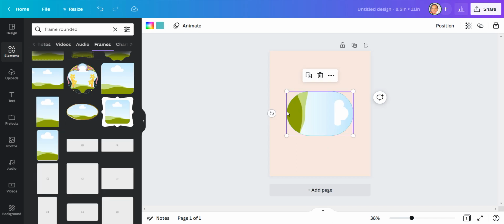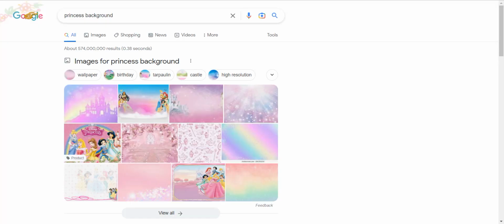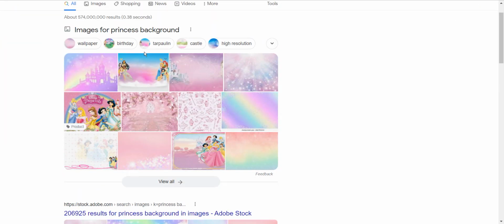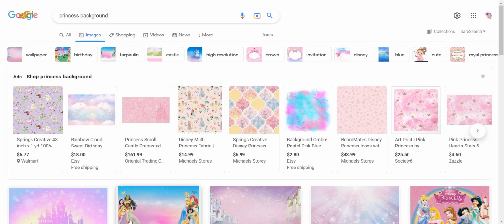I actually came across this shape and I thought it was perfect for a project that I ended up doing, and it turned out great. So for the background, since I'm going to do a frame, I decided to do a princess themed background, and I googled some images that I was going to use for this personal use file.